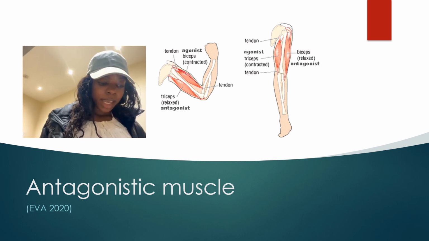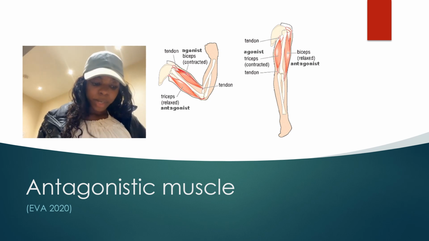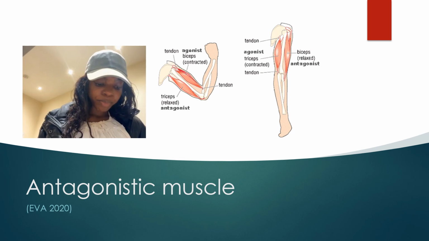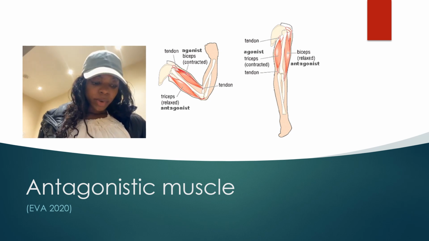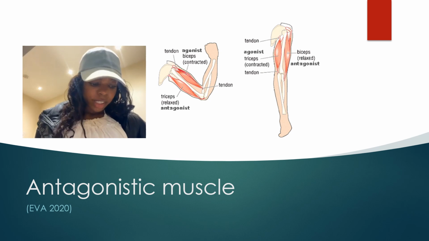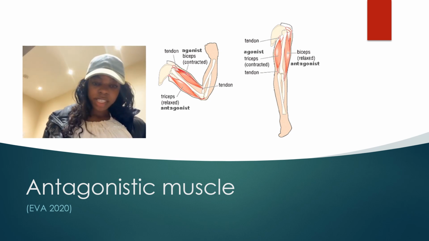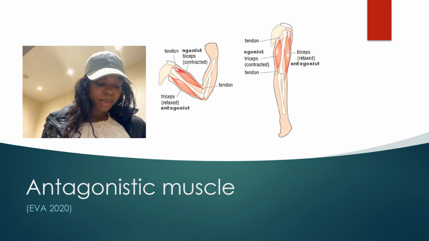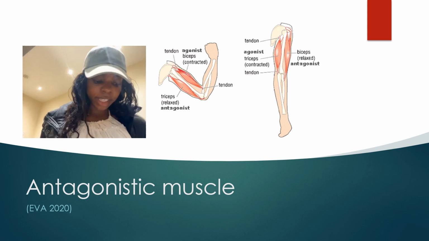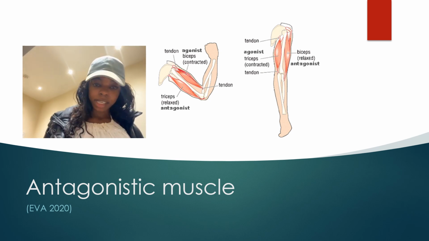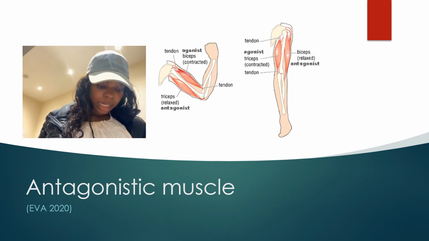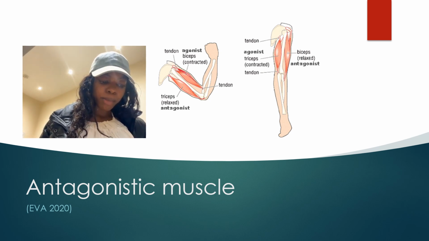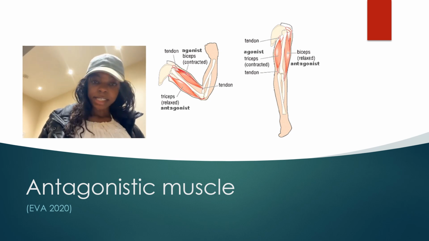The biceps acts as the agonist for elbow flexion, while the triceps relaxes. Elbow extension occurs when the triceps brachii contracts, pulling the ulna to straighten the arm. At the same time, the biceps brachii relaxes so that the elbow can extend fully. During elbow extension, the triceps acts as the prime mover, while the biceps serves as the antagonist.